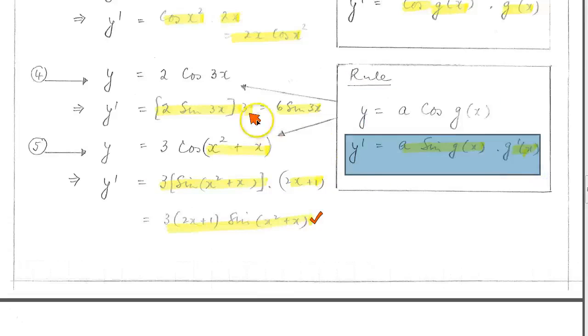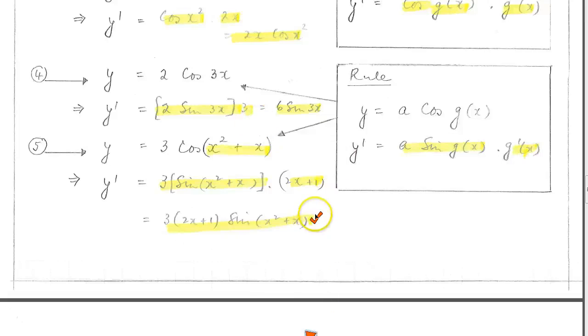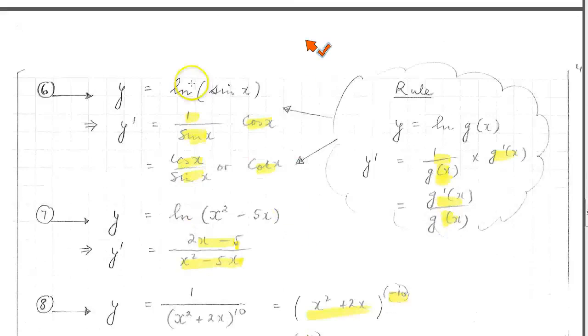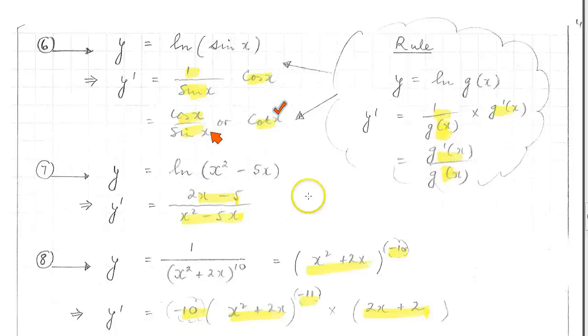All right, number 6. y is ln sine x. Well, how do we differentiate ln x? The derivative of ln x is 1 over x. So the derivative of ln sine x is 1 over sine x. And now differentiate the sine x, so you must multiply by cos x. So you can write that as cos x over sine x. You should recognize that, in fact, as being cot x. Sine x over cosine x is tan x, then cos x over sine x is cot x.